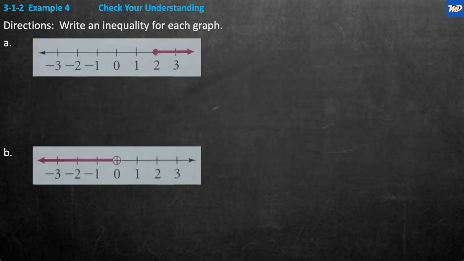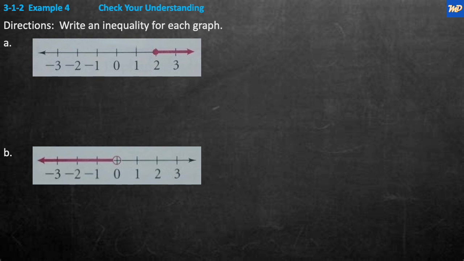Okay, example 4, check your understanding. You see it says write an inequality like we just did in the previous slide for each graph. So why don't you go ahead, stop the video, and I'll wait. I'll give you some time to try them, and then when you come back, we'll do them together. Okay, I'm assuming you've done that and you've looked at these, so let's do them.